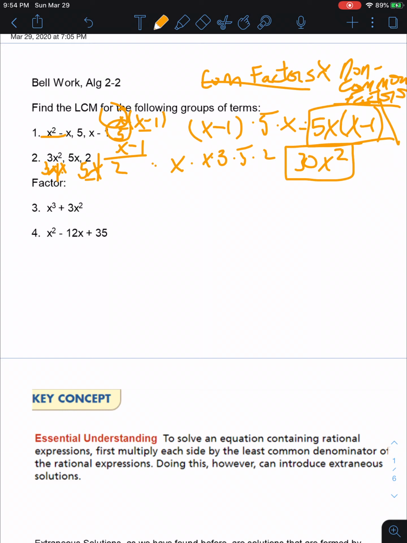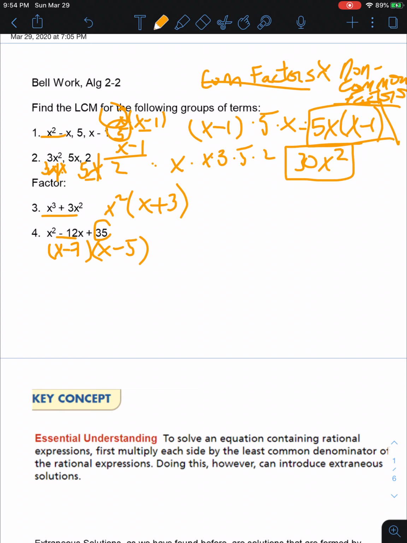All right, factoring this, I see I got a common x squared. And if I take those out, I'll have an x plus 3 left over. And on this one, I have to use my eyeglasses. Split the x's, factors of 35, sum of negative 12 would give me a negative 7, negative 5, or x minus 7 times x minus 5.